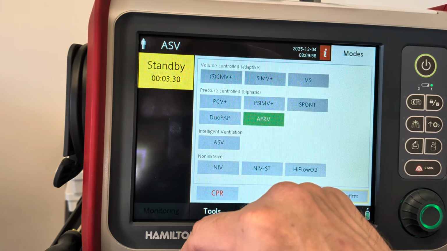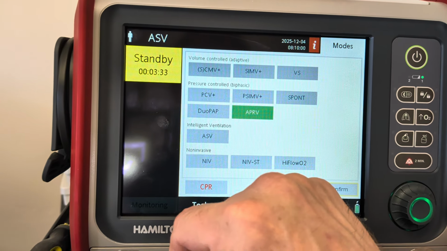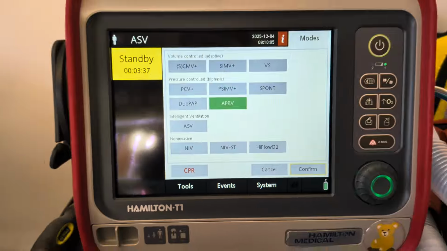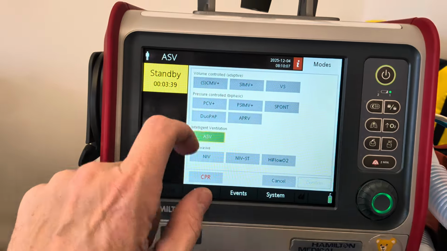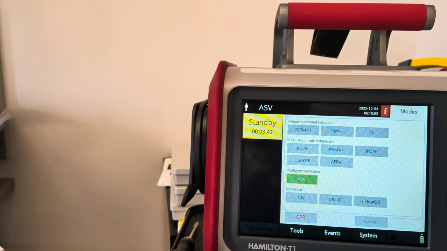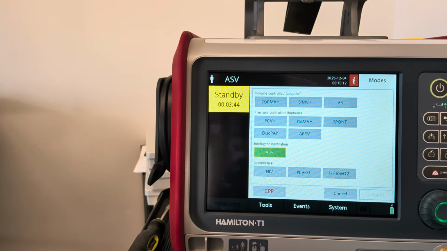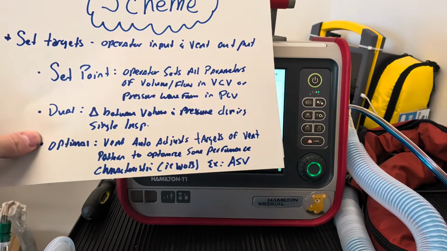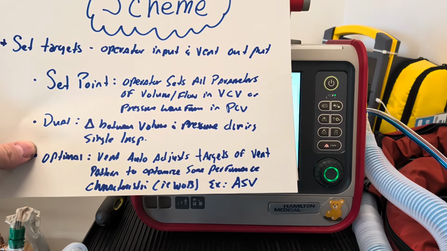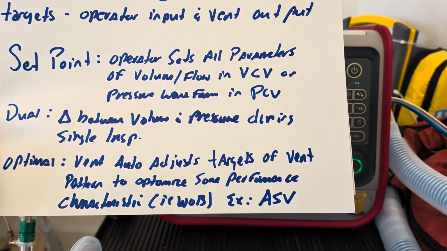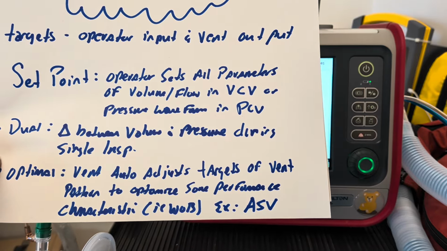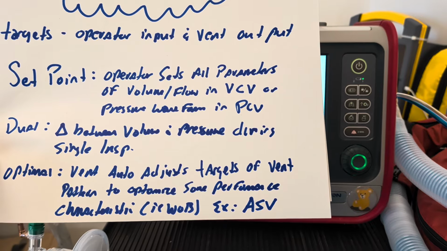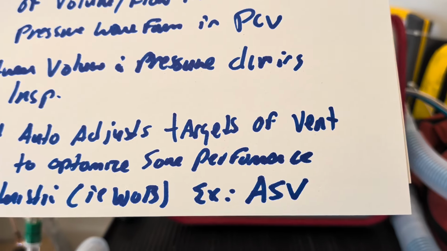And look down here, you've got intelligent ventilation, and look at that, ASV, adaptive support ventilation. And I bring that up because that is something I mentioned in a prior video when talking about the schemes, and I talked about the optimal scheme where the ventilator is able to adjust targets of the ventilatory pattern to optimize some area of performance or some performance characteristics such as work of breathing.